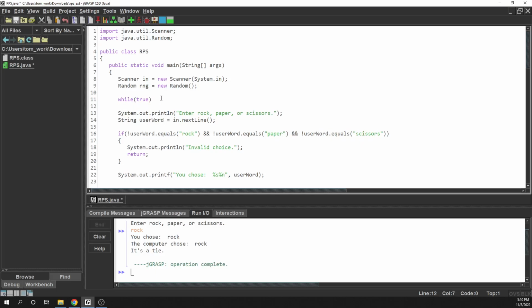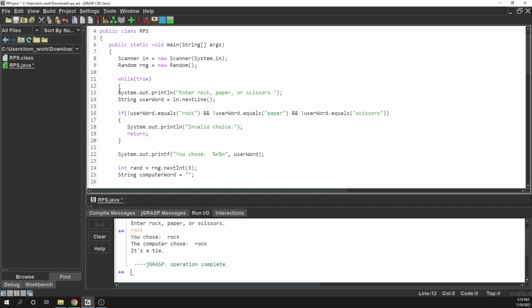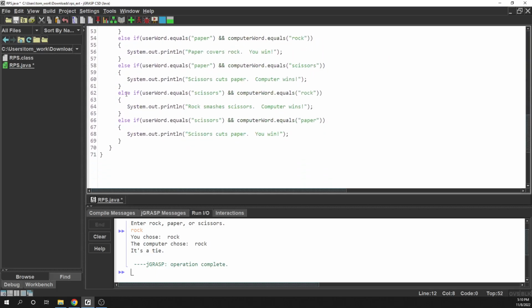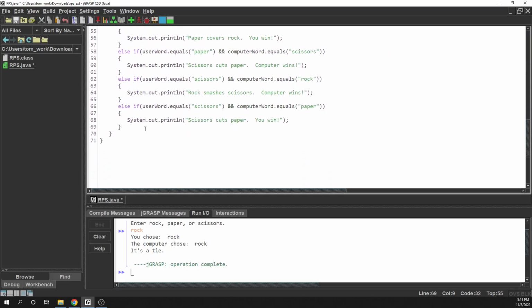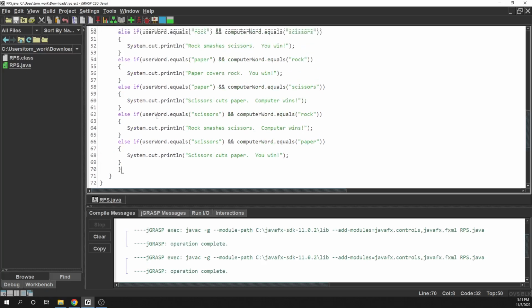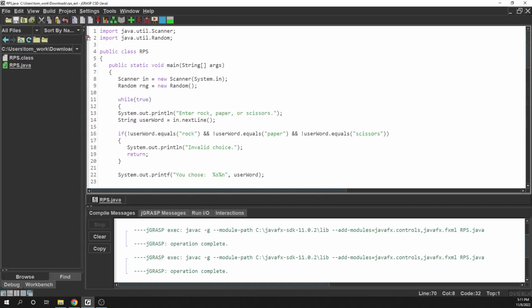I'm going to encase the entire bit from what used to be line 11 all the way down to the end of this else if statement. That's what I want to repeat over and over again. Okay, so that compiles. The indentation is off.